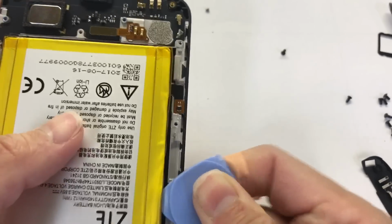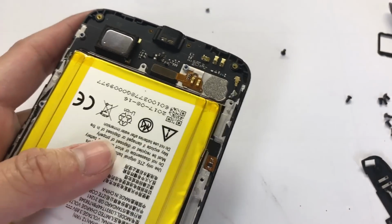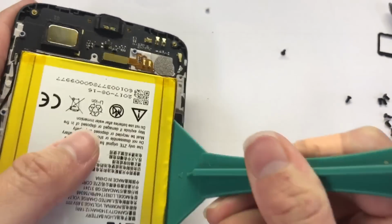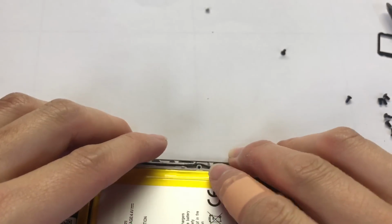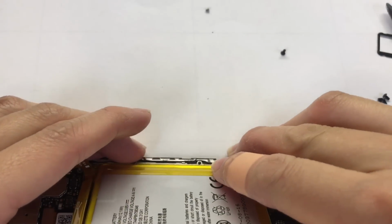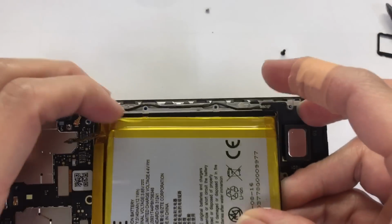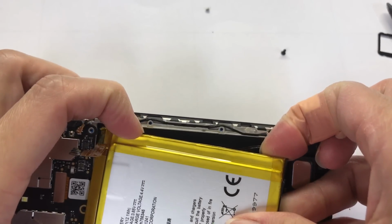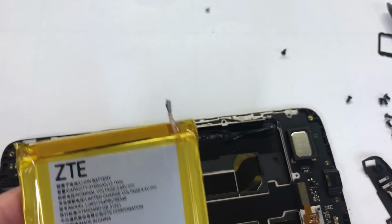Now it's gonna cut up. Okay, now it's go up a little bit. I'm gonna use a longer one. And the battery take off.